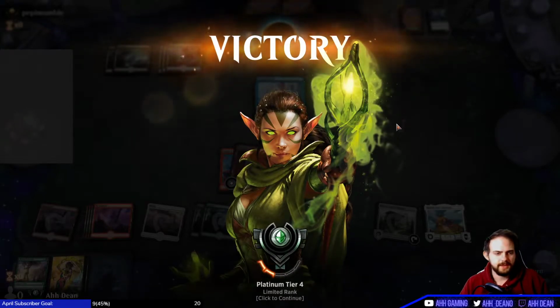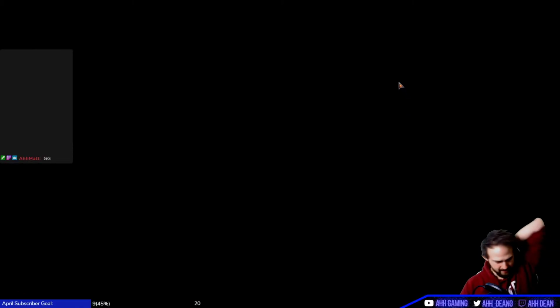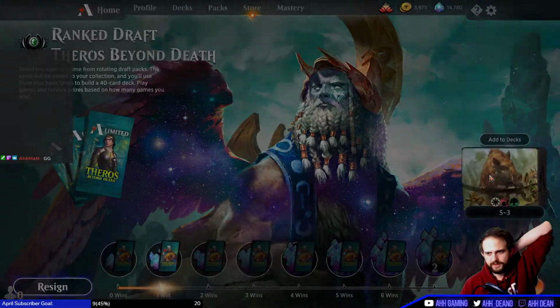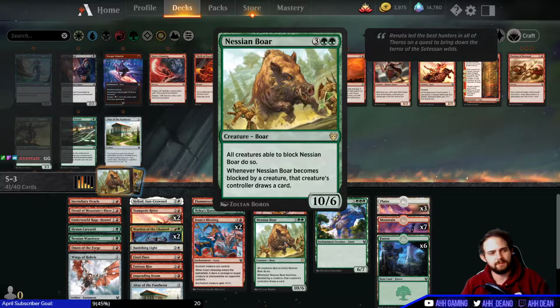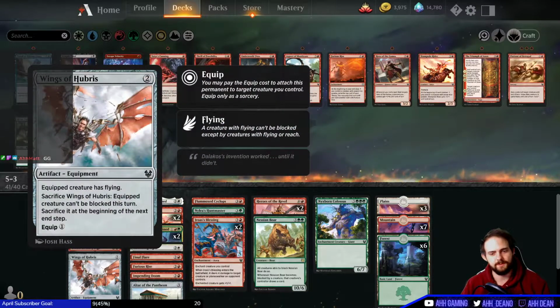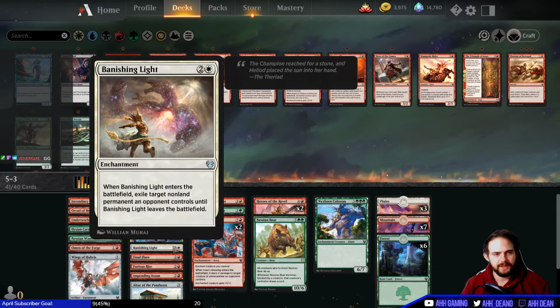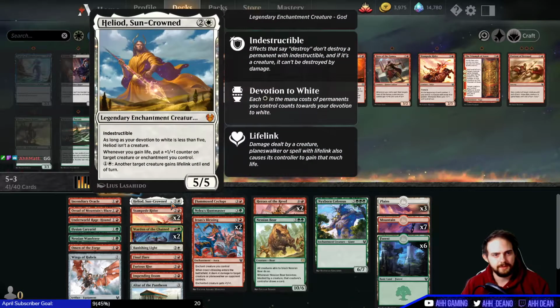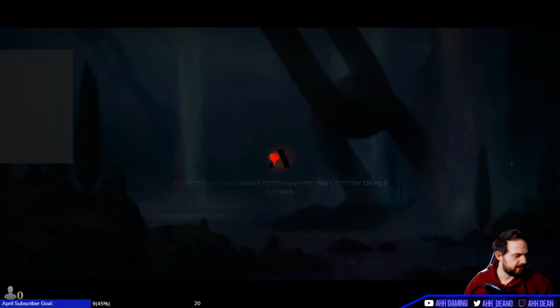So yeah, Wayne, we've drafted a green-white deck, which is really scrappy. There's nothing special about it at all. There's that 10-6 ball, which is quite good. The only problem is though, everything has to block it, but when they do, however many creatures are blocking it, your opponents draw cards. So we're teaming that up with the wings, so hopefully we can fly in and hit them for 10. But other than that, it's a very weak deck. We've got some good removal, and we've got Hilliard, the white god. Which very much won the game for us. So let's jump into the next round.